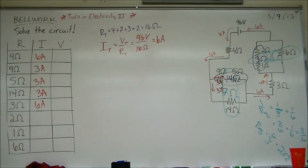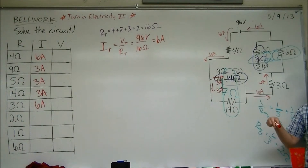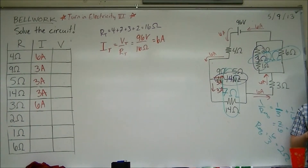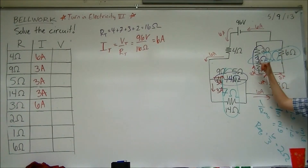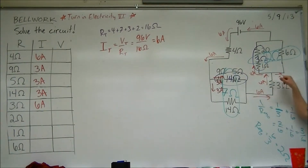So one has to get more than the other. But how do we know it's 4 and 2? Because one is half the resistance of the other, so it gets twice the current. There is a mathematical way to find this too, but he's right. 2 amps is going to go this way, and 4 amps is going to go this way, because this side has half as much resistance, so it will get twice as much current.